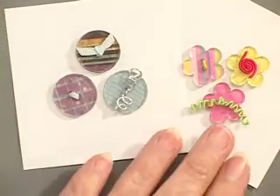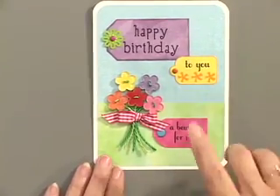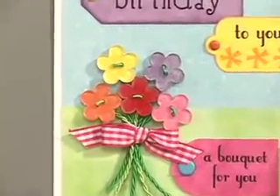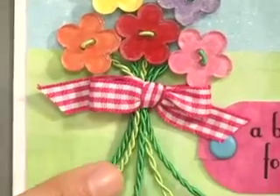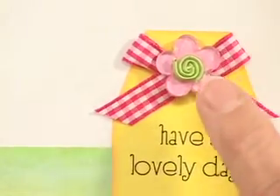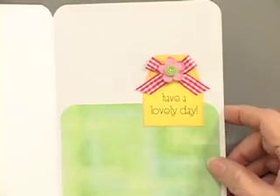Here's a project — Ann made this card and used the Flower Button Studio to do these flowers. I used memory thread to thread through here and just twisted the ends to make the stems. Very sweet. Rounded those corners, and on the inside you have another little one — so that's another idea. I threaded it from behind and just swirled the ends around in the center.